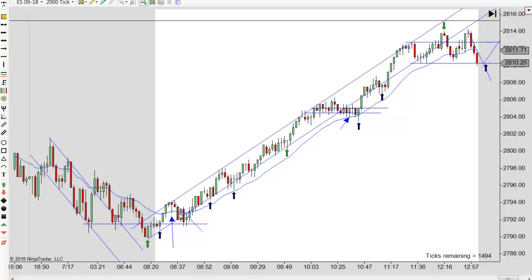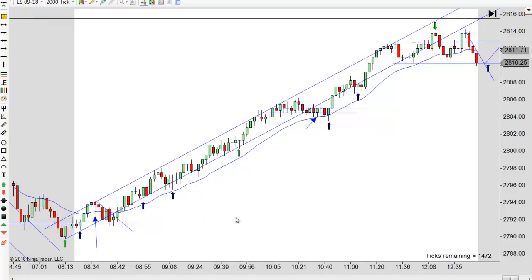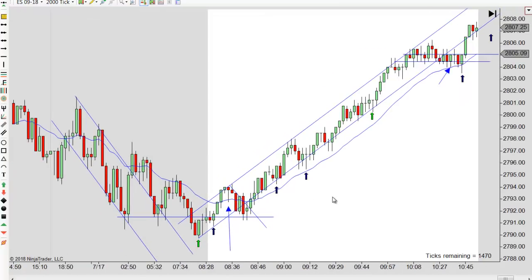But one thing I want to point out is, notice, let me make this a little bigger. There's a few things you can look at here that tell you that this is not a perfect setup, even though you're looking for a reversal, and even though it's a failed second entry short. Even if you used your shorter term trend line, if you just drew this off of here, let's say you move it down and that's your shorter term, you're still going long right off the highs of that little channel. It's just so tight. Let me draw it on both sides. So you don't have much room there. It could just go a tick or two and back up again.